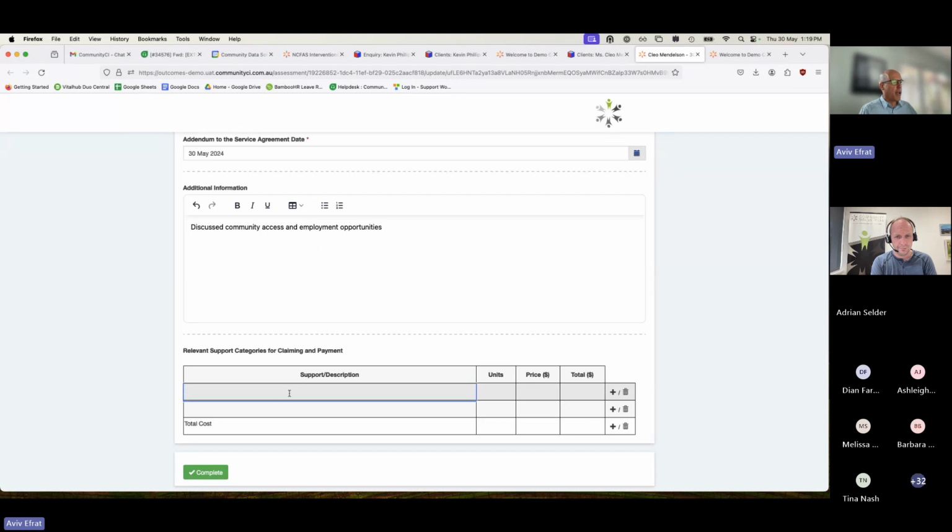And you can also nominate some support information that you want, like community access with support worker. You can say how many units. Okay, this is very NDIS, but you can apply the same concept to any service you want. Employment training, including resume building, and nominate all the information you want and complete it.